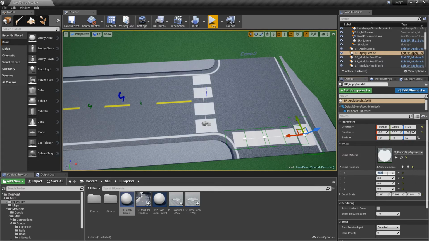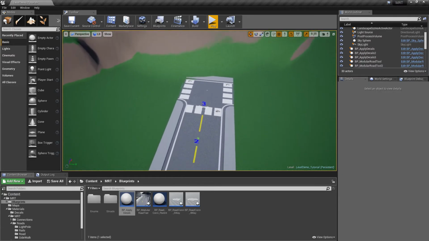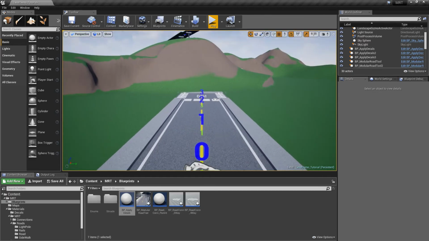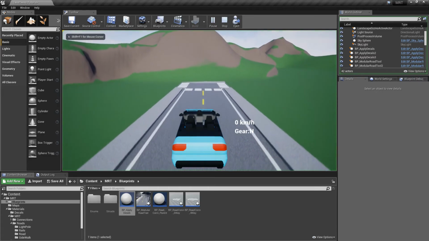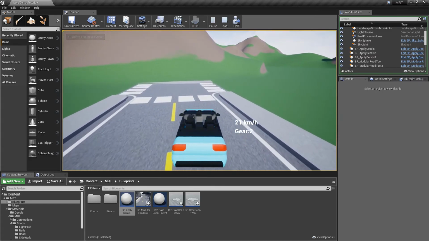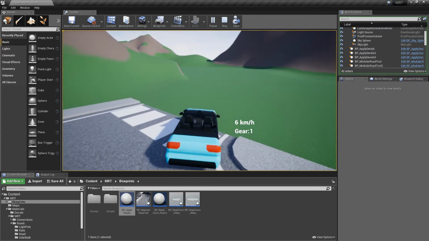So let's make it 90, 90, 90, and 90. And now you can duplicate this and put it right here. And now, if I click play, you'll notice that now I have a 2-lane road with the stop decals here and the 3-way decal here.